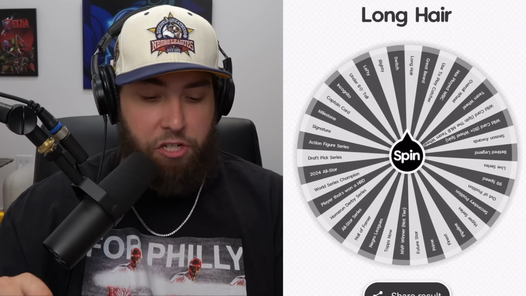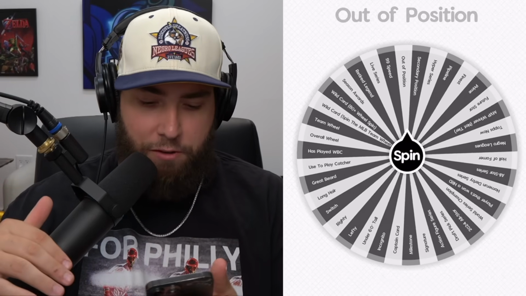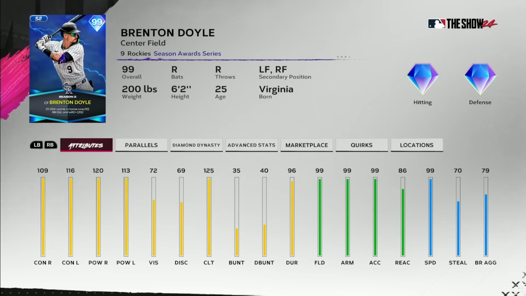Number 8 on the position wheel is center field. Another huge spin and a big spot for this team. We need a season awards card in center field. How about the season award lightning, Brenton Doyle, 99 overall. This is the most recent lightning card in the game, so really couldn't have asked for a better land. 120, 113 power with 99 fielding across the board and 99 speed.